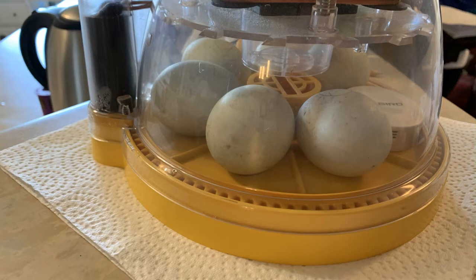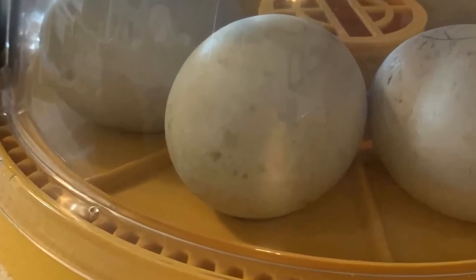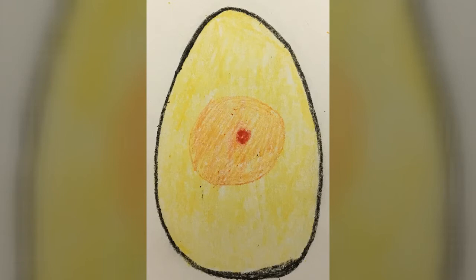Do you want to take a look inside the egg and see what's happening? On day one the outside of our eggs are going to stay the same for the next 28 or so days — they're just going to look like this. But inside is where the magic is happening. Let's get extra close and go through the shell. There it is — do you see that little circle, kind of like a donut in the middle? That tiny little circle is the start of our duck. I'll put a drawn picture up on the screen so it's a little bit easier to see.